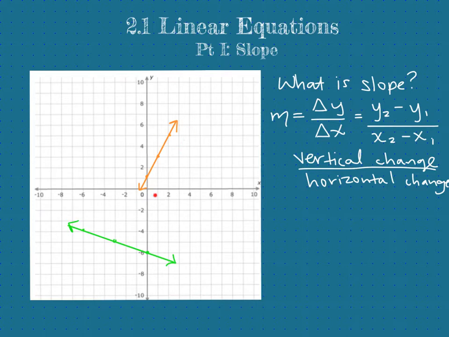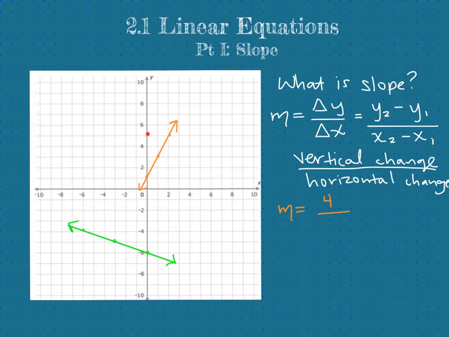So this orange line here, let's find the slope of it. We can see that the slope is positive because from left to right our graph is increasing. What we need to do is identify 2 points, and we'll literally count the vertical change and the horizontal change between them. So I'm going to pick this point here and this point here. I could also use this point. I have a bunch of different things I could do. So if we're traveling from this point to this point, how many are we rising? What is our vertical change? We are going up 1, 2, 3, 4 units. So our rise is 4, so it's a positive vertical change.